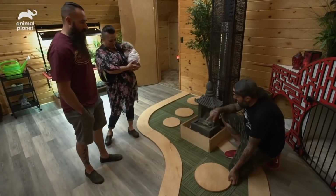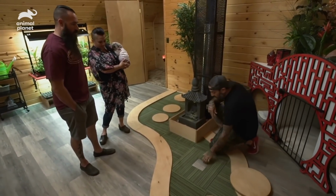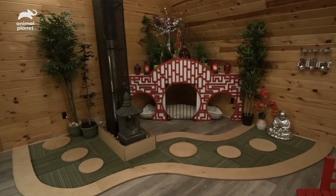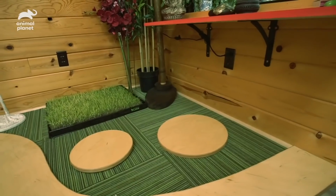Cool thing with these carpet tiles is these pop out. These carpet tiles come out, and you can just wash it off, pop it right back in. That is super handy. I think that the textural difference is such a huge part of Chicky's learning curve for getting to know the house. Being able to walk around and feel the tactile sensations between one place and another makes that so much easier for her to memorize and know where she is at all times.